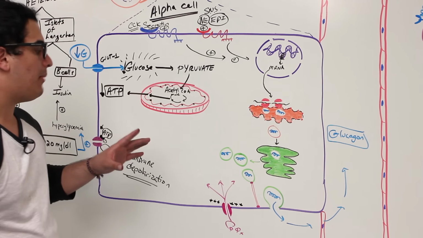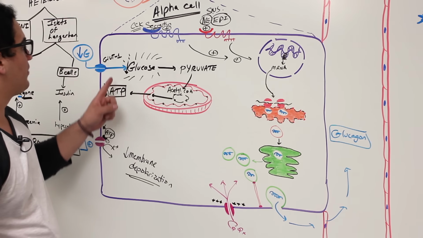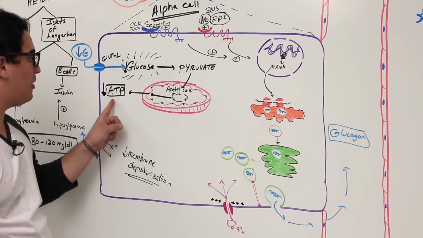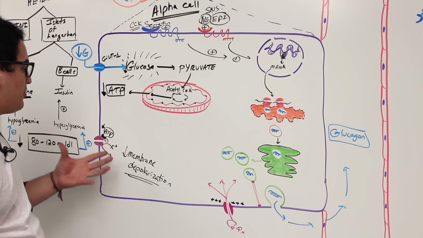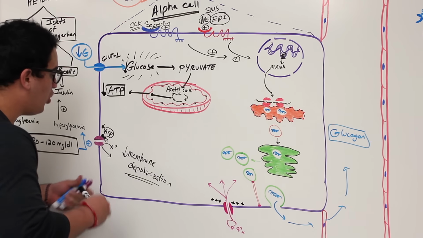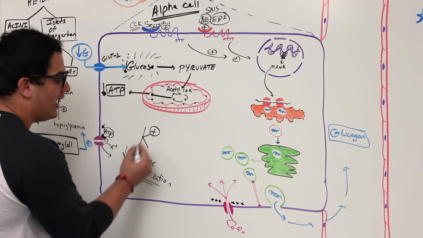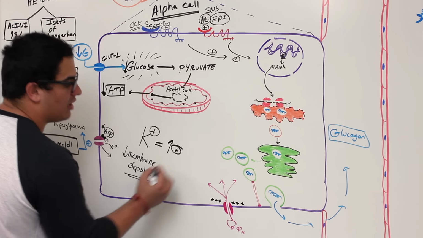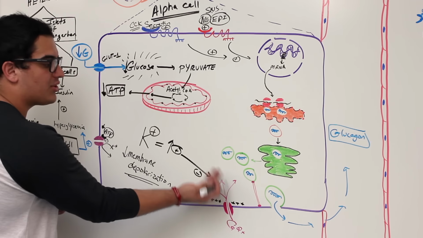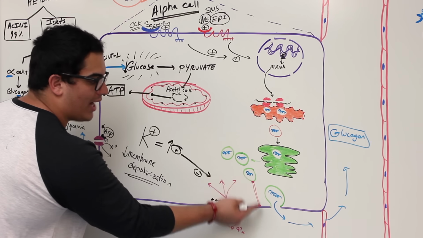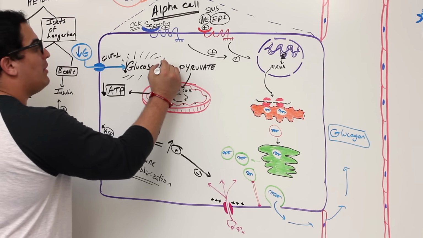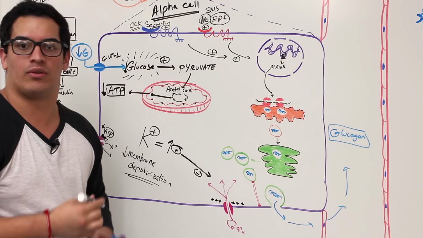Now, again, why am I telling you this whole thing with the ATP? Because if your blood glucose levels are really, really high, you're going to make too much pyruvate. Too much pyruvate makes too much ATP. Too much ATP causes these potassium channels to become really sensitive and accumulate too much potassium inside of the cell. When there's too much potassium accumulating inside of the cell, it causes the cell to become extremely positively charged. And when there's an extreme positive charge, that inhibits this calcium channel. Calcium can't come in. If calcium can't come in, can you actually allow for these vesicles to migrate and release glucagon? No. So that's why low glucose is a stimulator, but high glucose is an inhibitor of glucagon secretion.